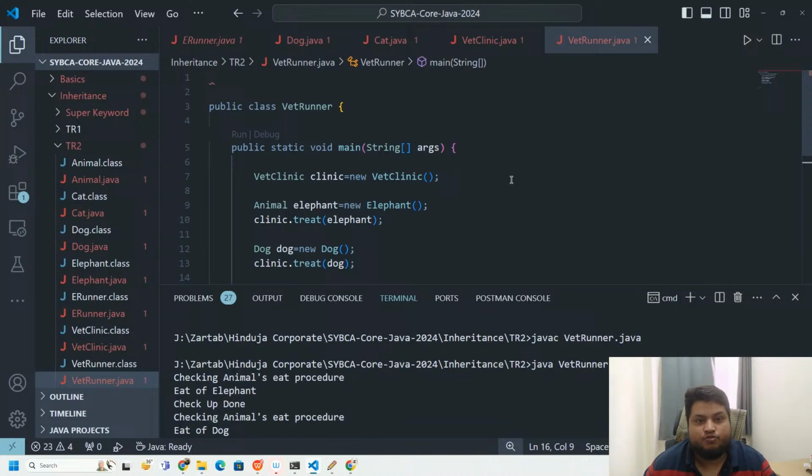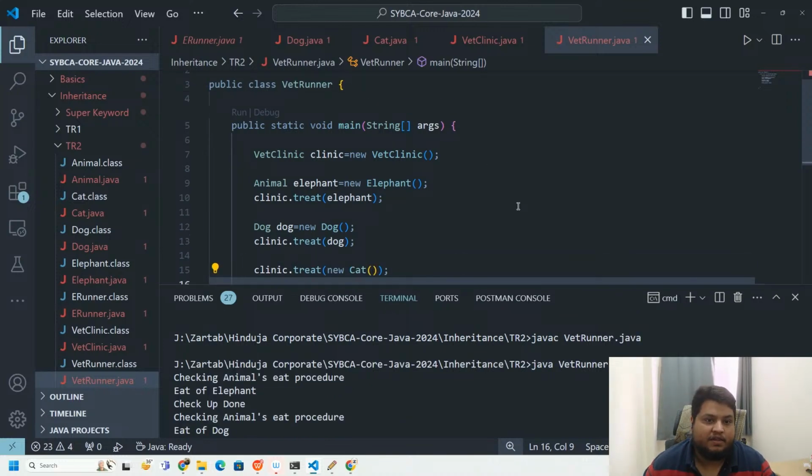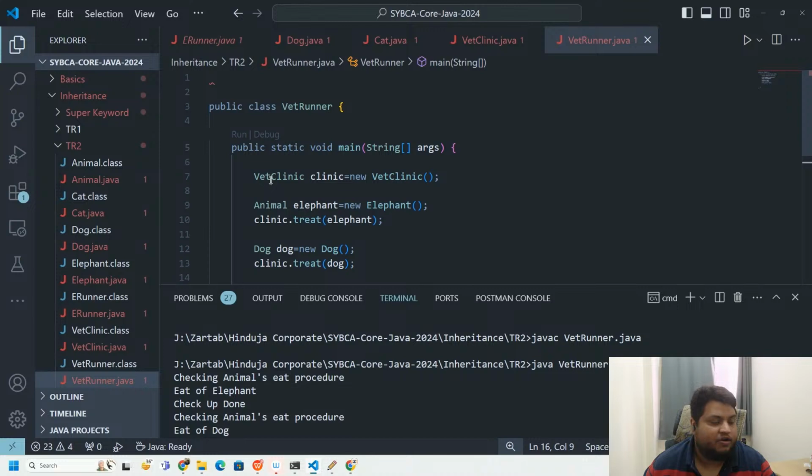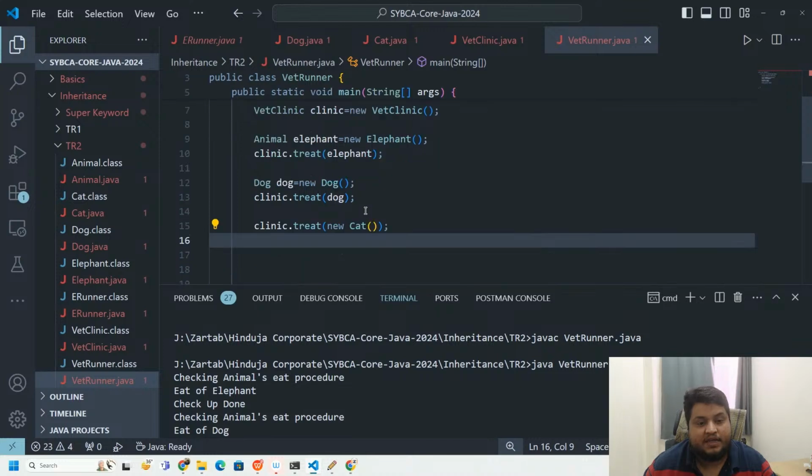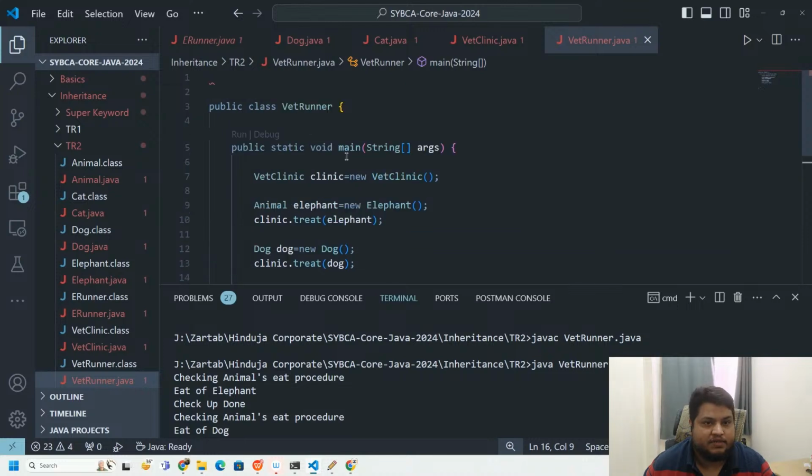When you deal with the rule of generalization, it will happen. I have only one clinic, but when an object of a superclass points to the subclass instance, I can pass this object. When I have the whole object with myself, I can pass that object as well. And when I have the treat function, I can call this one as well. Very simple to understand. So this is all about my thumb rule 2.